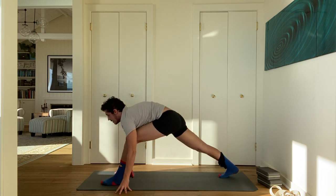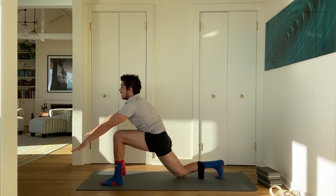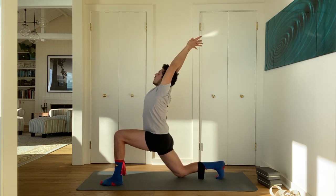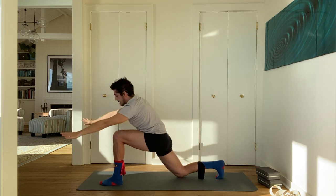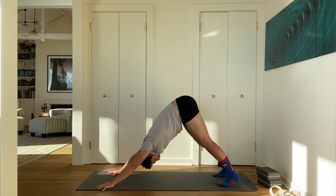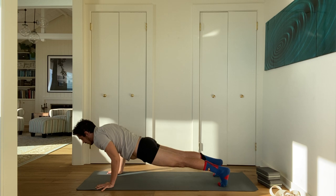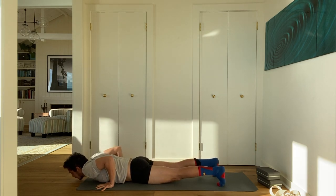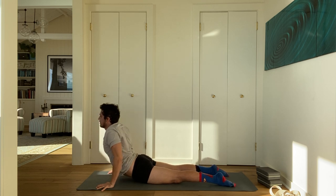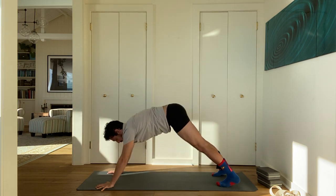Exhale, release your hands down. Step back to downward facing dog. Inhale, come forward to a plank pose. Exhale, bend your elbows, shift forward and lower to the ground. Point your toes. Inhale to cobra. Exhale, lower. Tuck your toes, reach up and back to downward facing dog. Inhale, take your right leg into the air. Exhale, bring your knee to your nose and your shoulders forward. Inhale, stretch your right leg back. Push back through your right foot. Exhale, bring your right leg forward. Left knee to the ground. Inhale, sweep the arms. Hook your thumbs again — this is low lunge or Anjaneyasana.